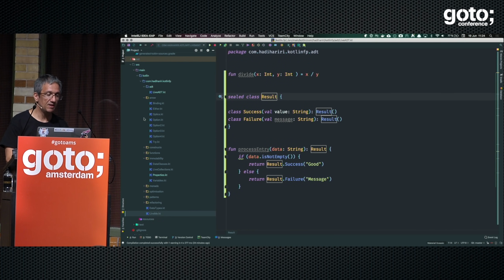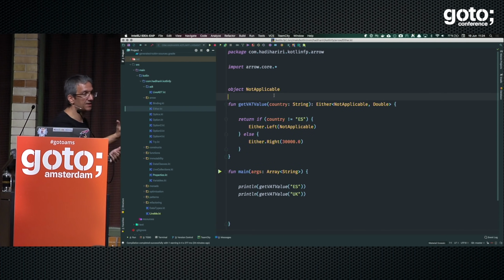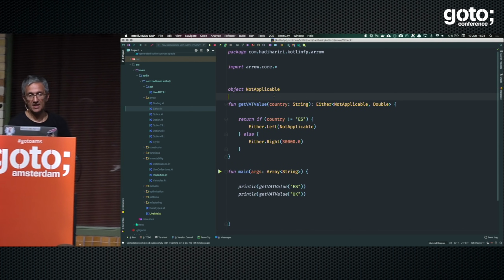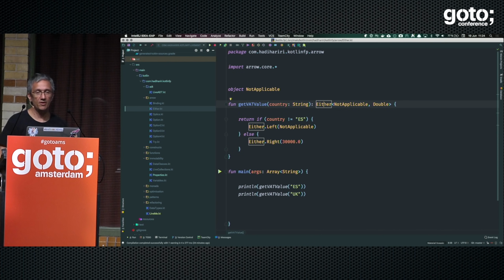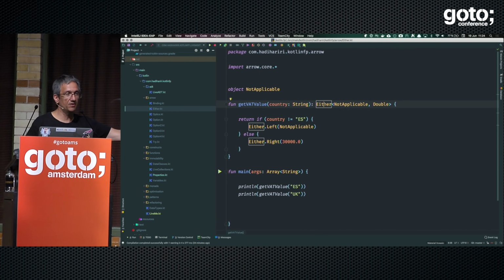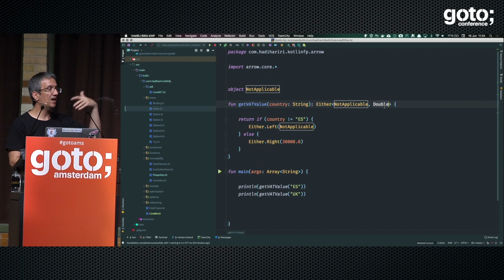So one of those things that they provide is the ability to have this kind of like this or that data class. Okay? So in this case, I have an either. The either is a type that's available in Arrow that says the result of something is either the type on the left or the type on the right.